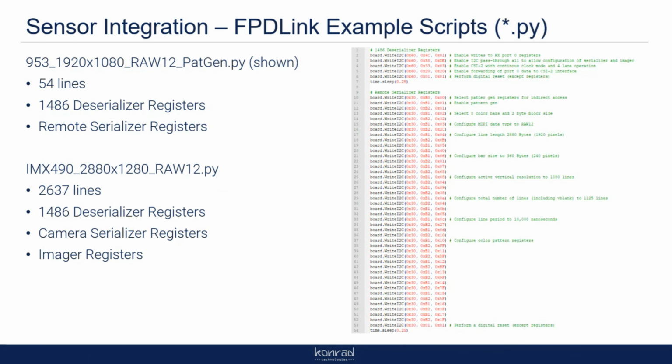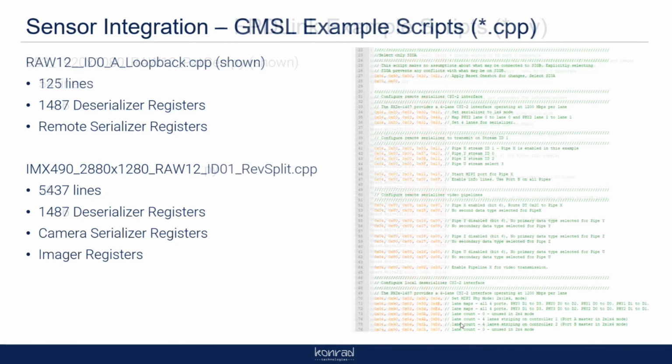And just to confuse things even more, some of our customers work with the serializer, deserializer companies, and a lot of times they have undocumented registers. So in order to get our agricultural one working, we had to get a hold of the support engineer for, at the time, Maxim, now ADI, and he had to tell us, oh yeah, you need to set register 34 to AA. And we're like, what on earth? We would never have known that, never have gotten anything to work except for that one guy noting that. And then the customer being like, oh yeah, I forgot, that was our one special register. How on earth are any of us supposed to know that? So that's a bit of a gotcha on the cameras, is it can be tricky.